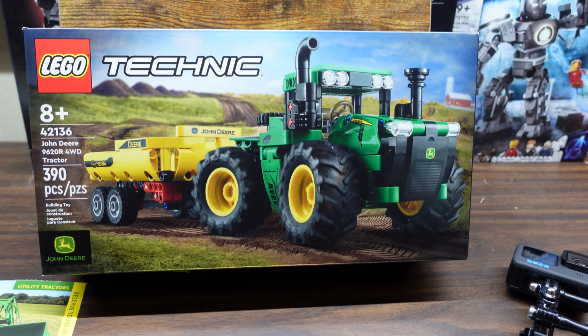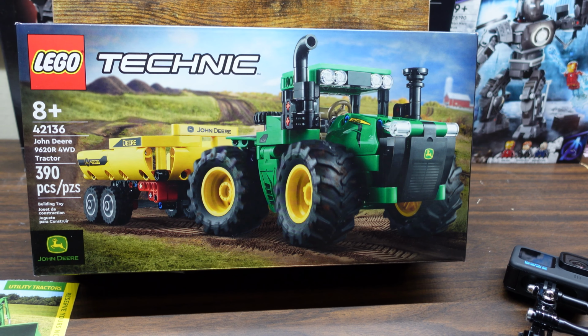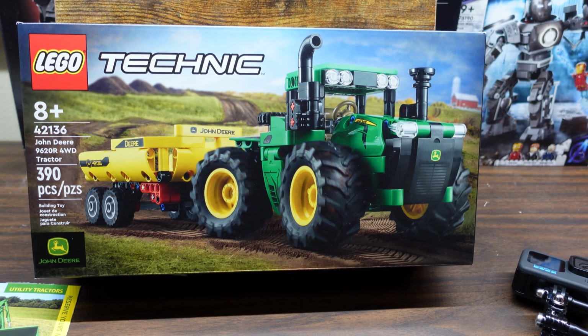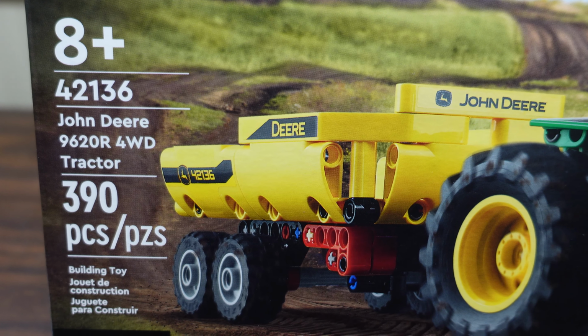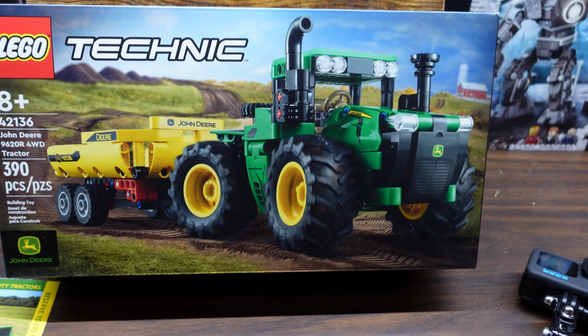see what I did there? Technically, I've built some Technic stuff, because a lot of the Star Wars sets have a lot of Technic pieces, but this is the first Lego Technic set that's designated a Technic set that I've built. And this is set 42136 John Deere 9620R four-wheel drive tractor, 390 pieces.